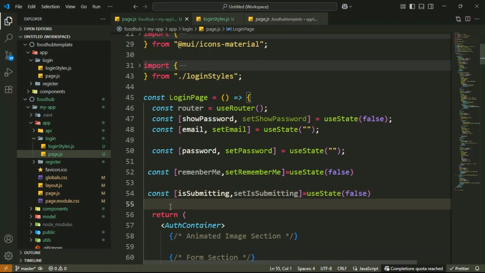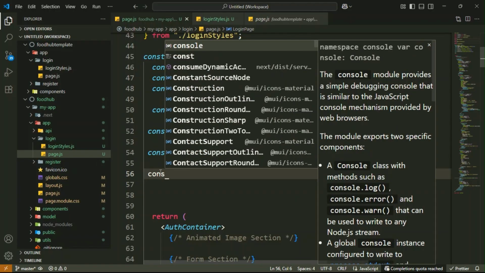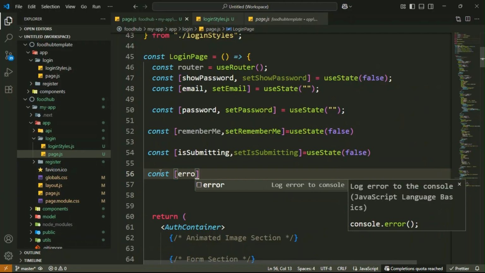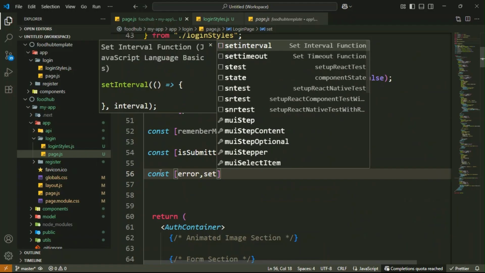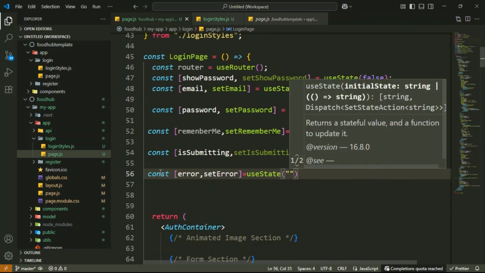Also one more step for displaying the errors: state to store any login error messages and display them to the users. So const error, setError is equal to useState, initialized with an empty string.